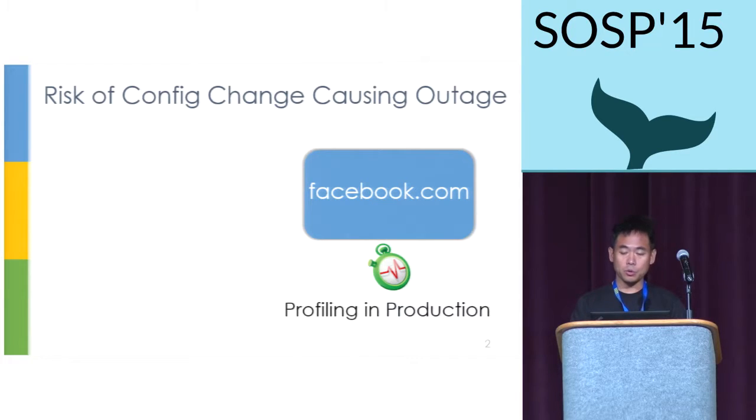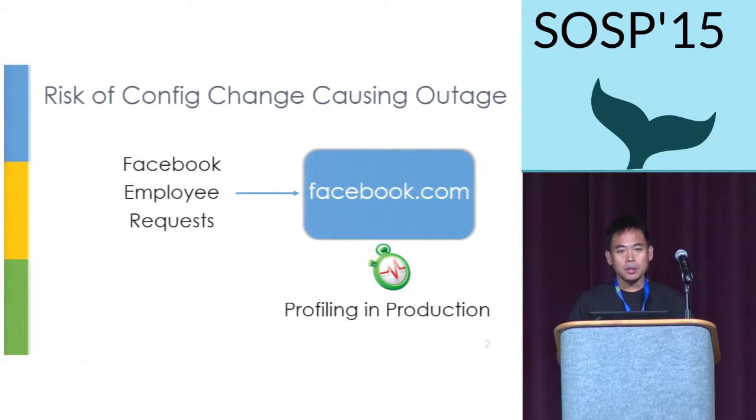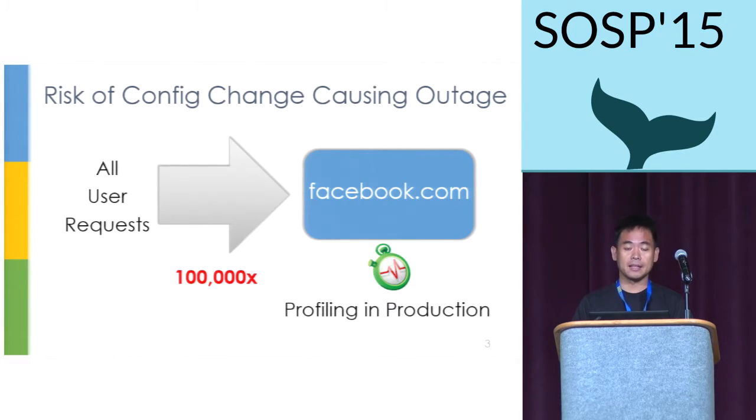Let me first start with a real story. Facebook has a performance profiling tool that can run in production. We run it in production because it can give the most accurate performance data. At one time, we planned to run the profiling tool on the requests coming from Facebook employees. That's not a huge number of requests. However, when we made a configuration change to enable this, what really happened was that due to some errors, we enabled profiling for every single request coming from users. So you can imagine that it generated an excessive amount of data. This seems to be a trivial, naive example, but human errors do happen.